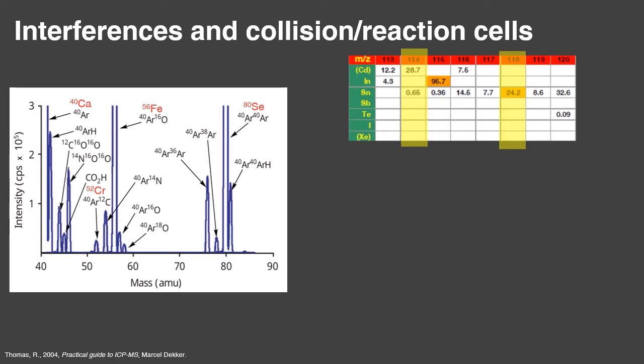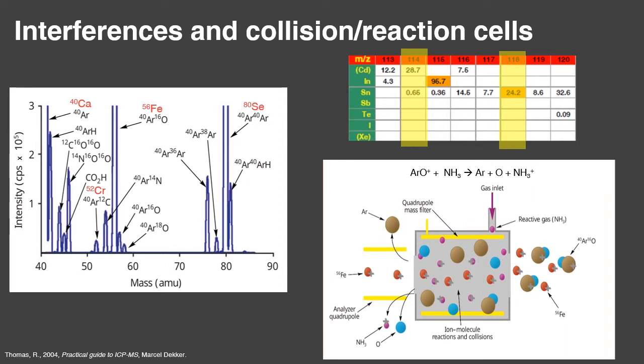An important technique to remove interferences are collision reaction cells. They are placed in ICP-MS instruments before the mass analyzer. Reaction gas can be introduced into the collision reaction cell. It consists of a set of electrodes, such as a quadrupole, on which usually only a radiofrequency current is applied. It does not act as a mass filter here, but focuses the ions, which then collide and react with molecules of the gas introduced into the cell.